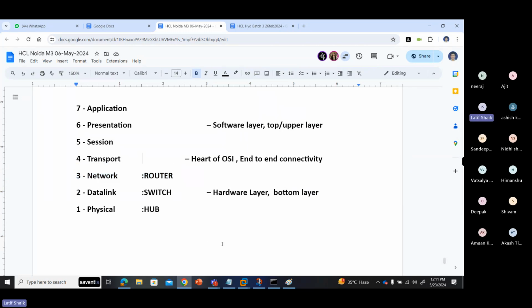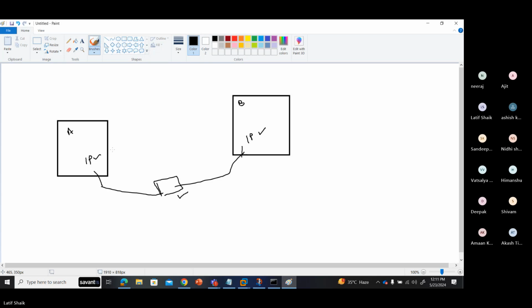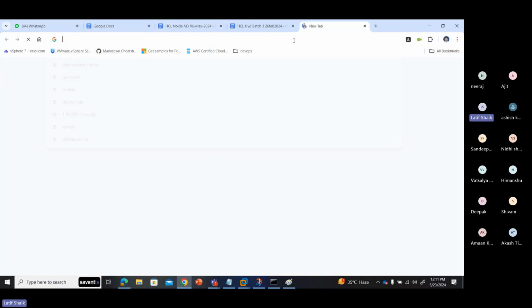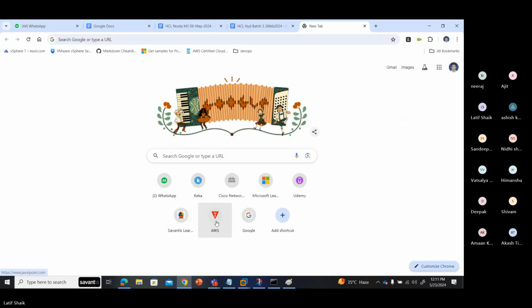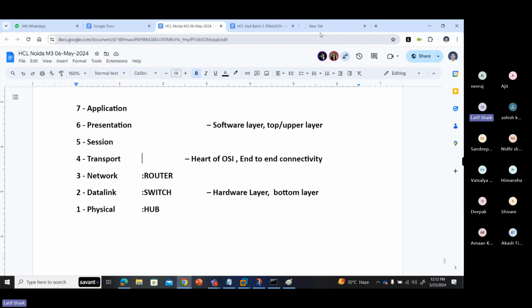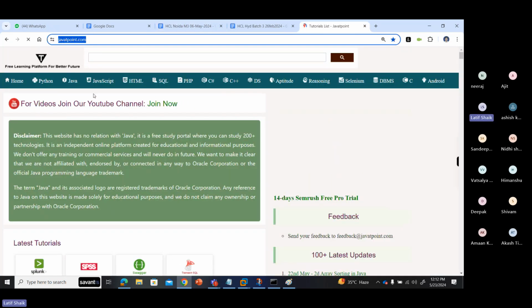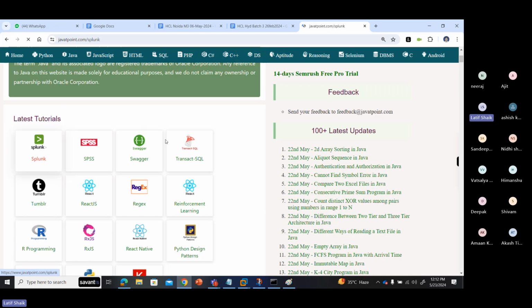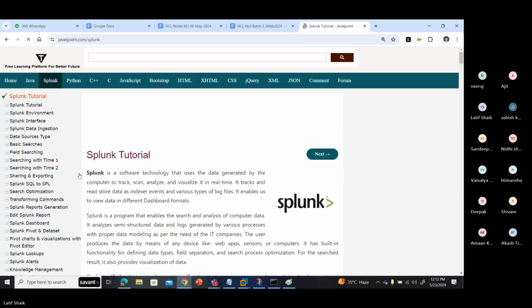Okay. So for example, to communicate, we need to use some application. Like I use a web browser to access a web page. I use a web browser to access a website, for example. It is slowly loading. So, for example, I open a page. Maybe I want to read about Splunk. So it is displaying, right?